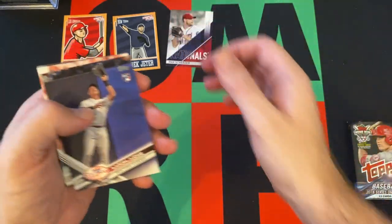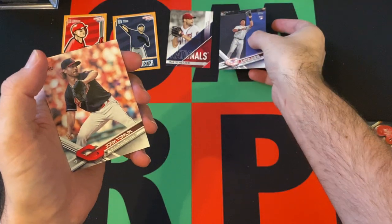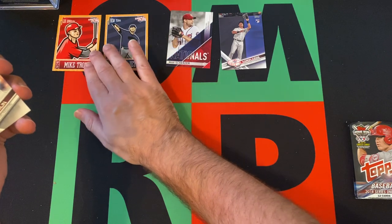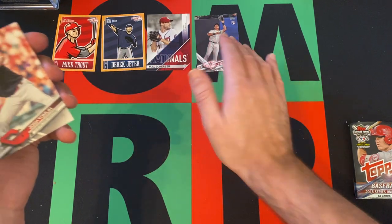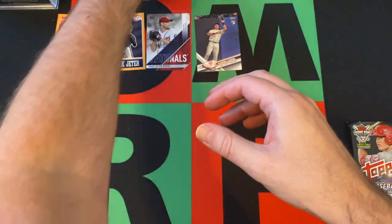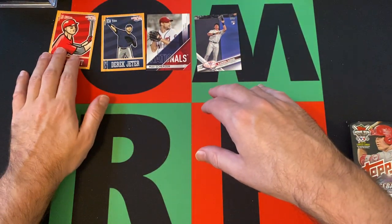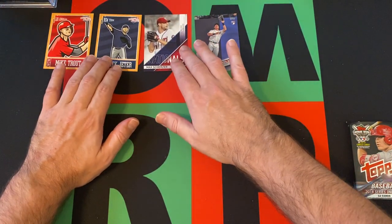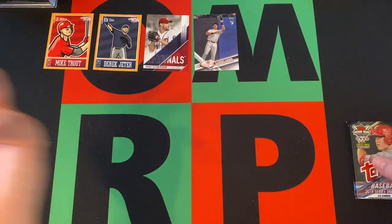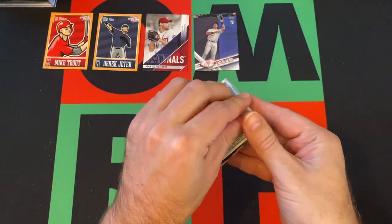How about that? Wasn't expecting that! I mean, the one really good card to pull out of this — Aaron Judge. His value isn't quite the same as it was; he's had injuries that hurt him, and the Yankees kind of falling apart a little bit in the postseason — or just not making it farther into the postseason, I should say. Thanks to the Red Sox this year — not gonna brag — but yeah, Aaron Judge rookie card, that's a nice one.